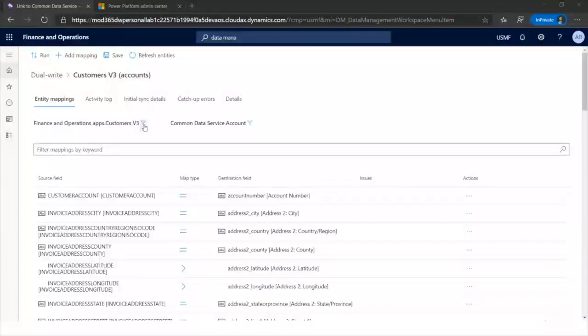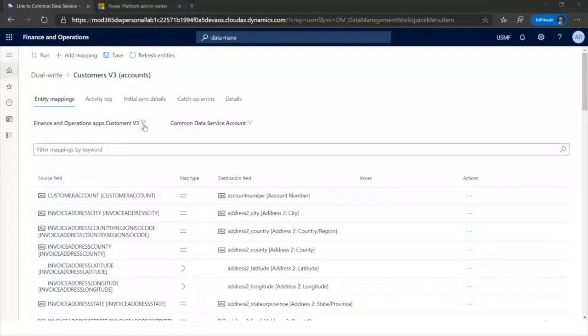And also on the CE side, I want only accounts of a certain type, right? On the CE side, you can store accounts of different types. So you can have in the same account entity not only customers you put there, you can also store vendors, competitors, and other things. So the filter I want to add on the CDS side is that I want only accounts of a relationship type equal customer.